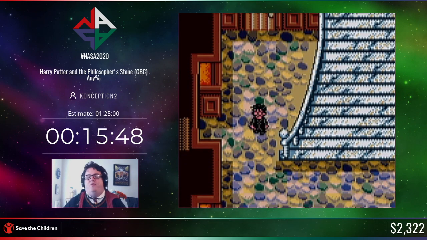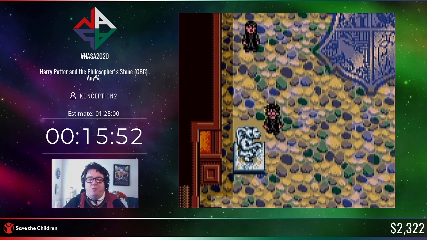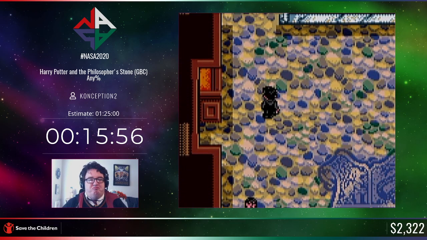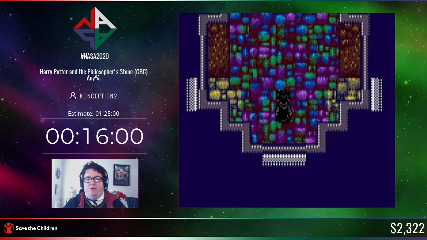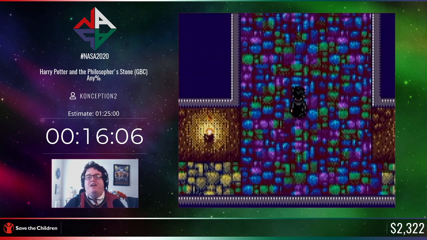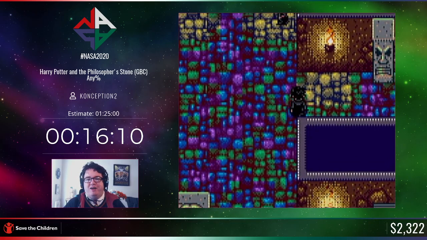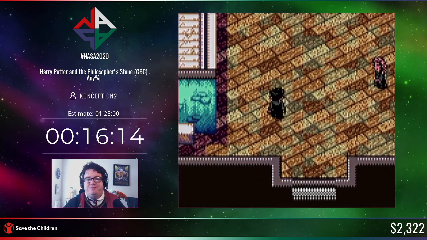Now you might be thinking, we were just here, right? Why not grab the tie while we were here before heading up? Great question, viewer. That is because the tie will not spawn until after you talk to the portrait. So you have to go all the way up, talk to the portrait, come all the way down, get the tie, go all the way back up. Kind of annoying, but you know, that's how games be sometimes.